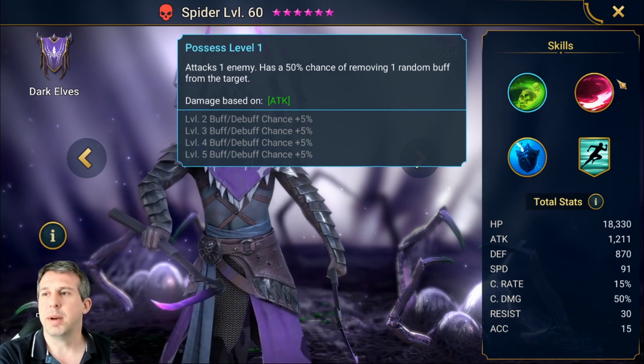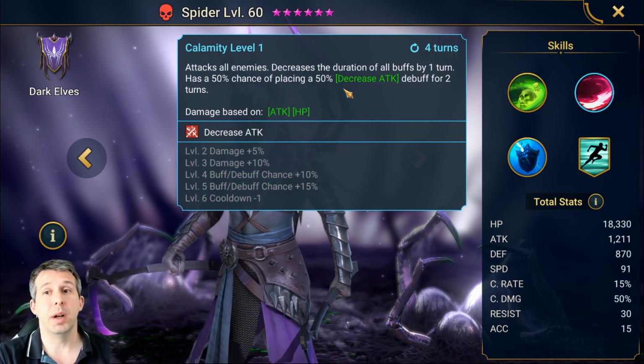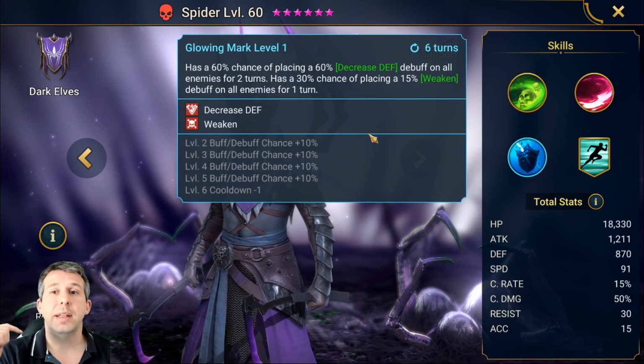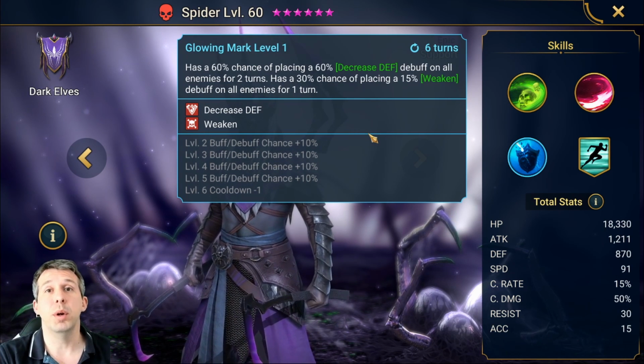So chance to remove random buff, don't need that. But we've got here AoE, decrease attack, big version. So all of the Spiderlings will do less damage to you, and the main Spider will do less damage, which is nice. And then you've got a decreased defense and weaken on all enemies for 2 turns. Small version of weaken. I tell you what, who cares? This is a really strong move for Spider.